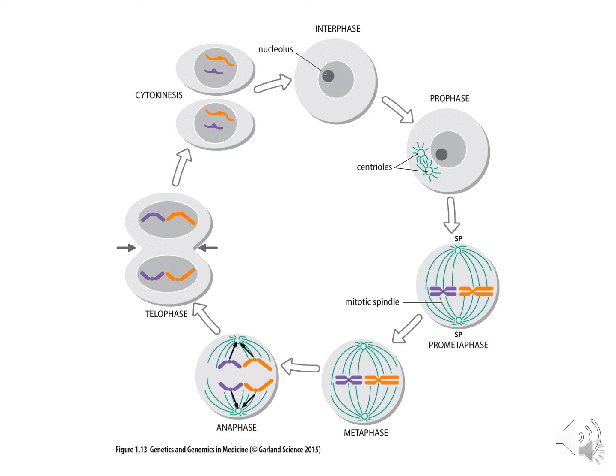This slide shows mitosis, or nuclear division, and cytokinesis, which is cell division. Several stages are part of this process, and they begin with prophase. Early in prophase, the centrioles, or short cylindrical structures composed of microtubules and associated proteins, begin to separate and migrate to opposite poles of the cell to form the spindle poles.